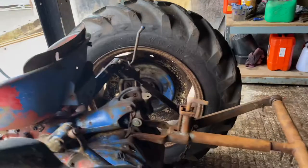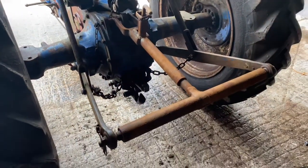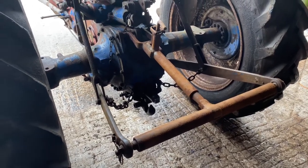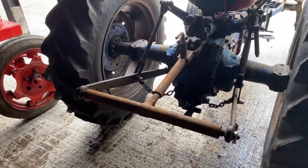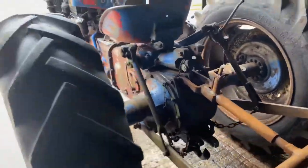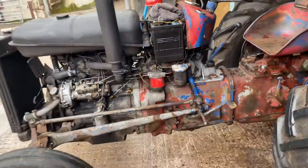What I'm going to do at the minute, while the rest of the block is drying, I'll leave it for a couple of days, I'm actually going to paint the rear T-bar with some grey, Stoneleigh grey, as I said before. So all I've done on this is give it a good wire brush so far, and then we'll start to give this a paint, and it'd be nice to get some form of paint on just to get us started.